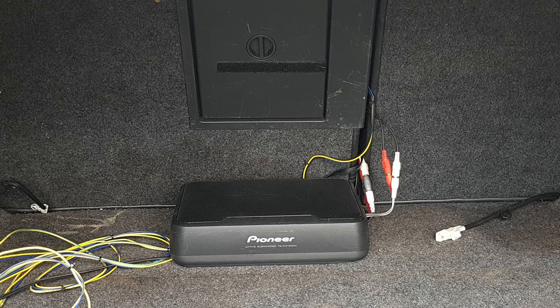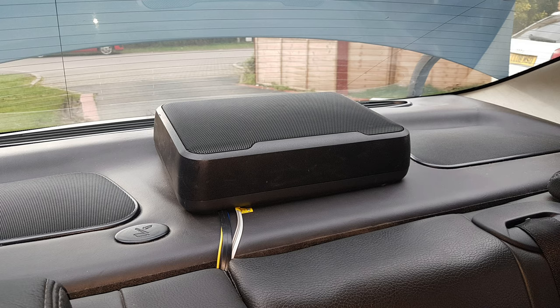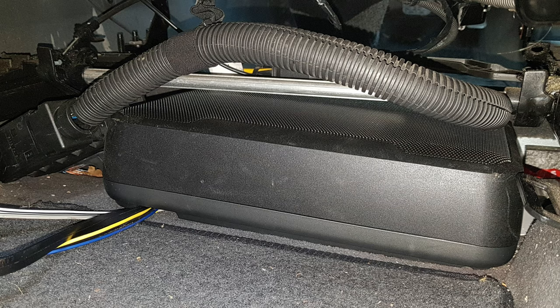As promised, I tried positioning the sub. I put it on the boot floor, just behind the rear seats. I also tried it on the rear shelf. Now, in both of those positions, it bolstered the bass quite nicely, but it needed a lot of volume to do so. And it was okay, but you could tell that the bass was coming from the rear of the car. Then I tried it underneath the seat, which is obviously where it's supposed to go.